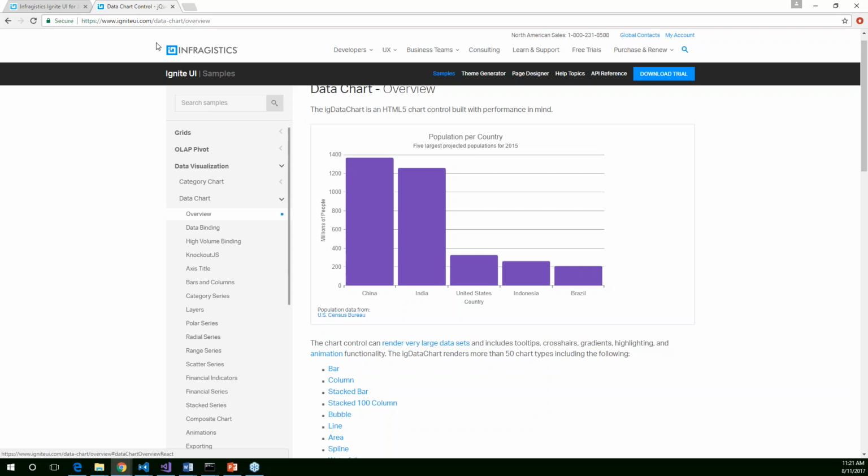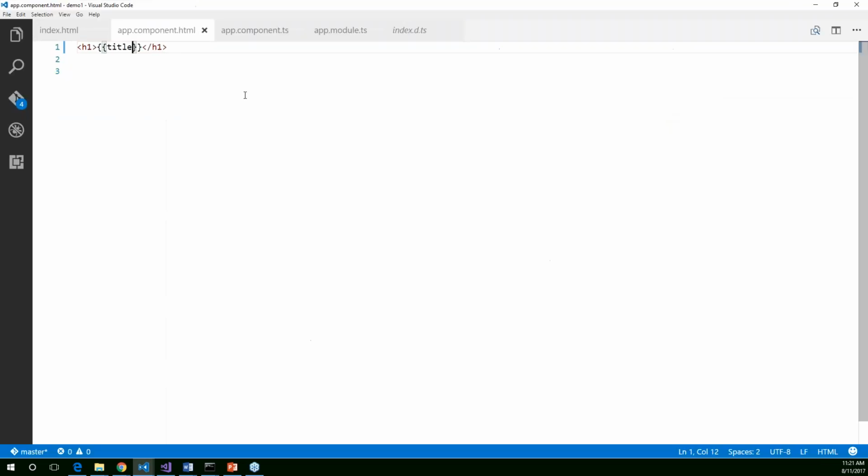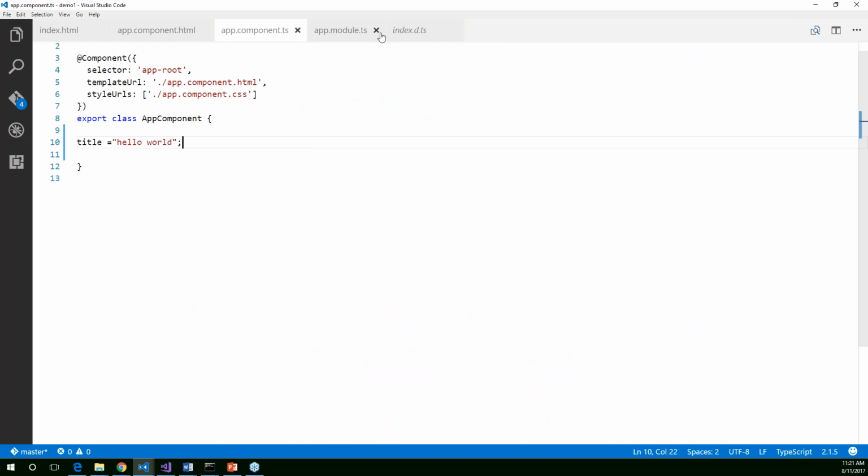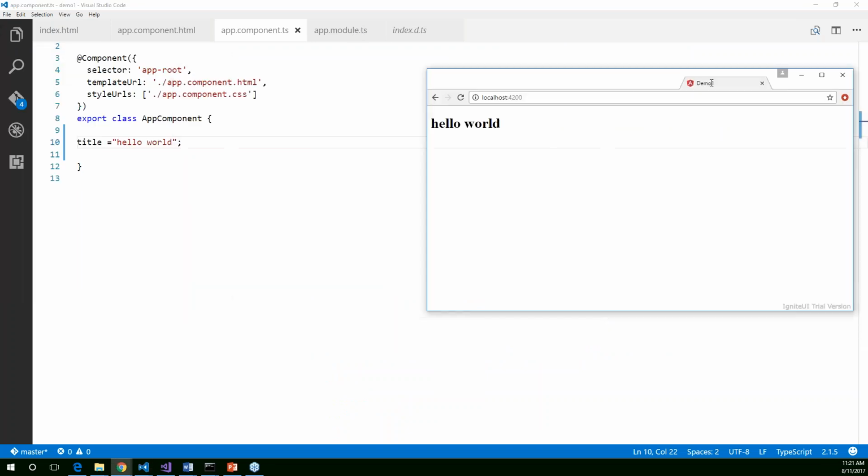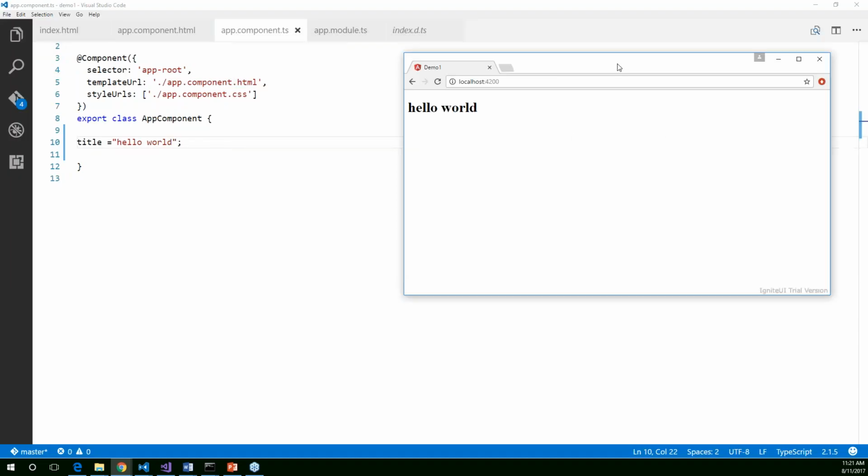Well, enough of theory. Let us go back to the demo part now. I have created a very simple Angular application, which has nothing right now. Here I have an Angular application which has hello world, and this is the component.